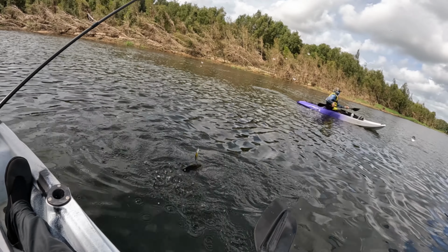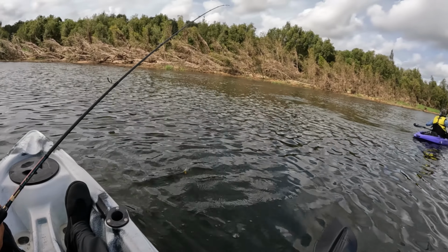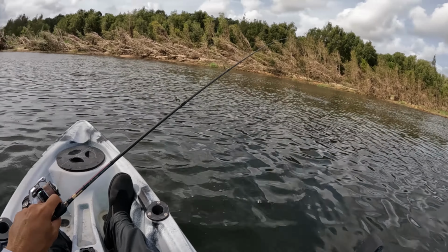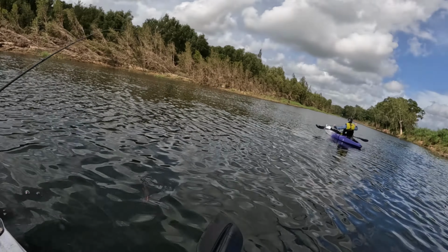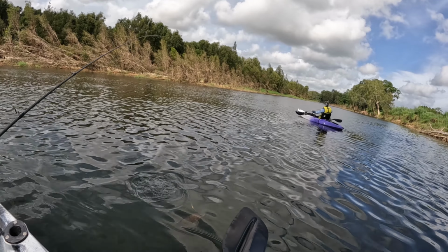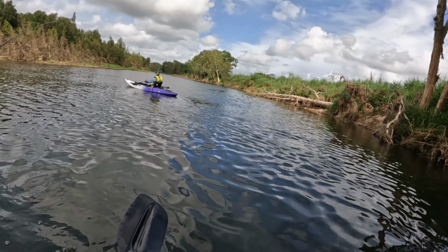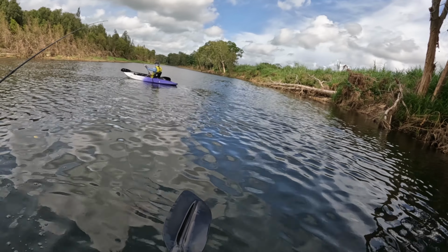That's awesome. That just reaffirms what I was thinking the whole time. Like I said, we've caught them all day here before on top water, and it's fun. But it does slow down, and when there's deeper water, I feel sometimes we don't fish these ponds as thoroughly. So getting down with a little hard body, and that was literally third cast in. Toddy just caught one and lost another one, or had another hit, so as well on hards diving down. So I think it's a very good idea to change. I think it was a good call.